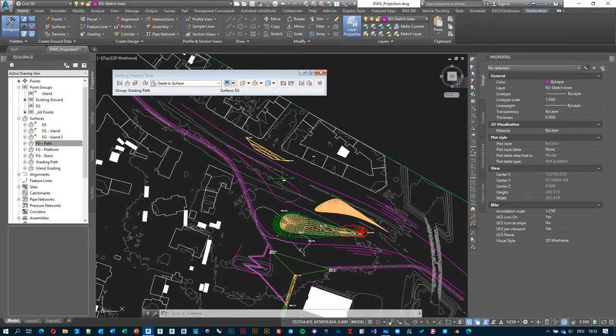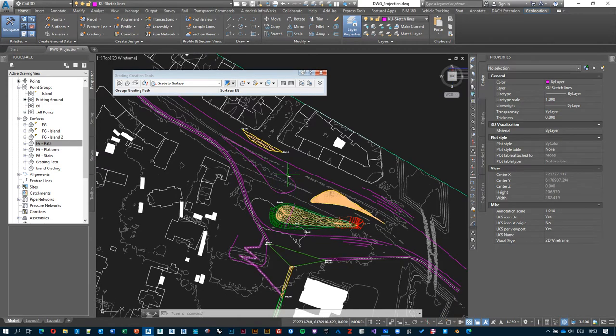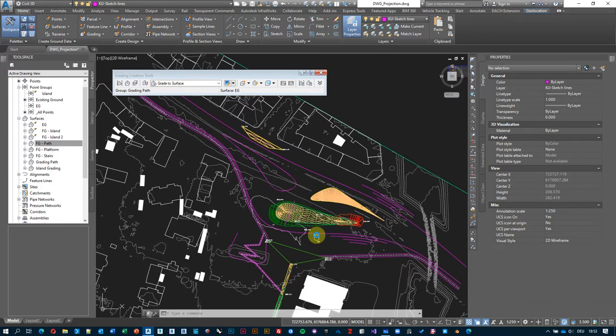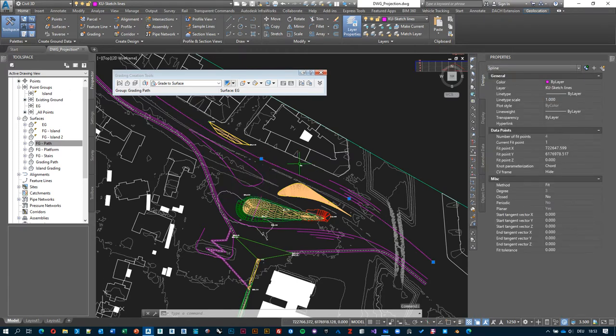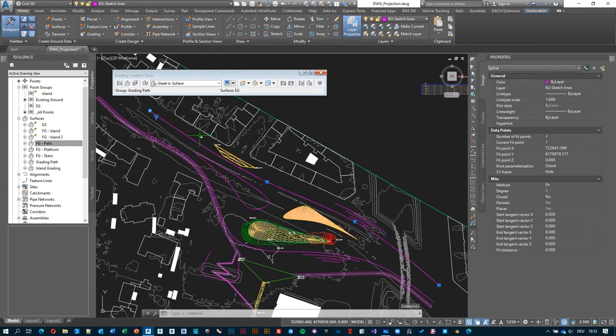But then essentially what I would like you to do is recreate all your surfaces, or not recreate, but then add, tie them into the existing ground, right? So if you have three islands, you need to do it for all three of them. You need to make sure that all work together. We haven't talked about the river corridor yet, but it's essentially the same thing as creating staircases, right? Because you want to have a top edge and you want to have a bottom edge of your river.